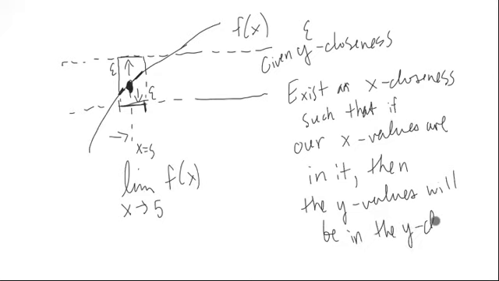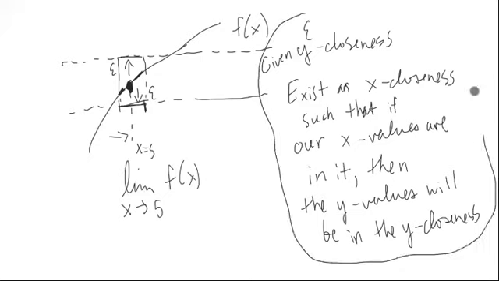Now, this is a technical definition of what it means if this is satisfied for any y closeness at all. See how I said given a y closeness, that means given any y closeness at all, whether it be big or small, especially small. No matter how small we get in there, there's always a way to restrict our x values so that our function is really that close to that point.